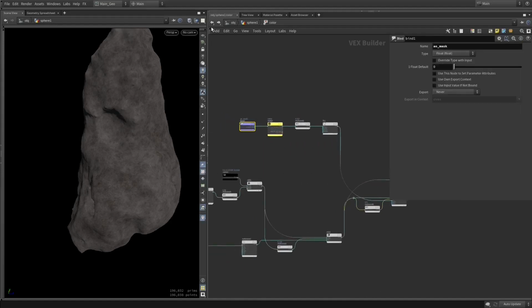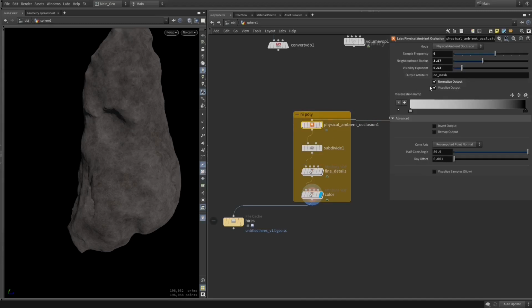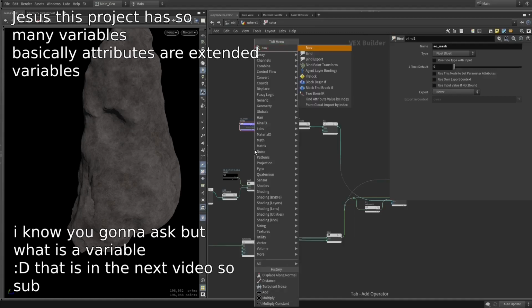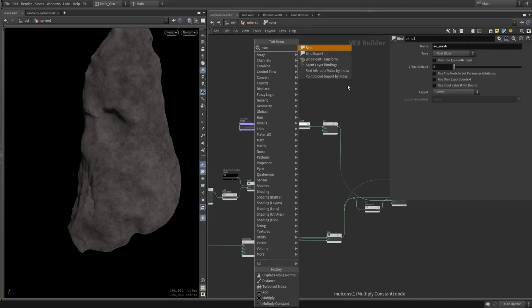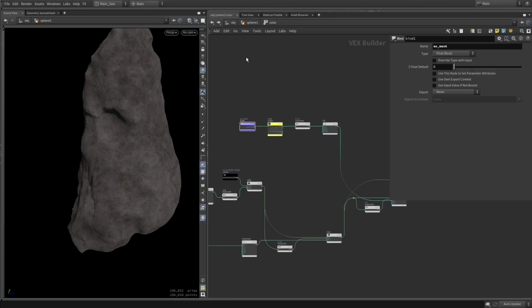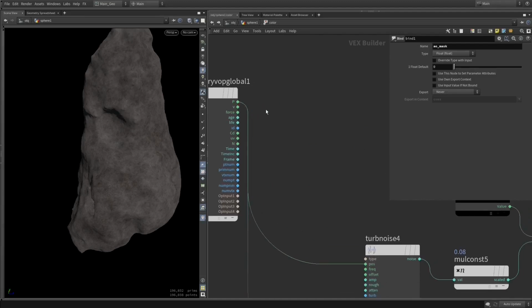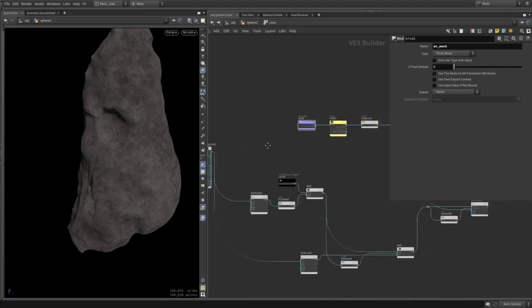What I did here was set the output attribute to AO mask, and here I added a bind export, because bind export is to export an attribute, and bind is to import an attribute, like Cd or P for point, v for velocity, N is normal, and Cd, as I said, is color, and uv is UV.